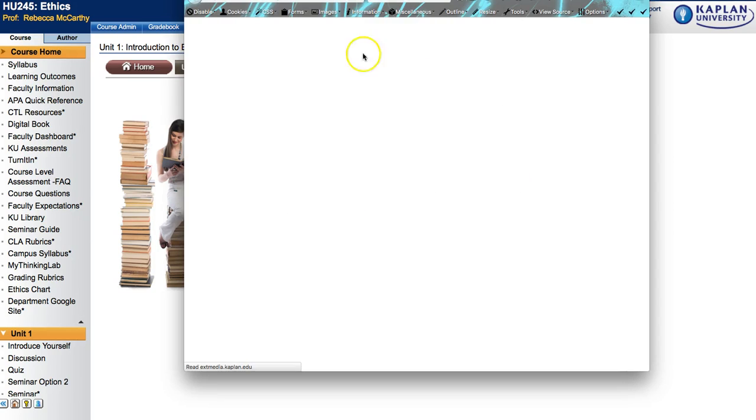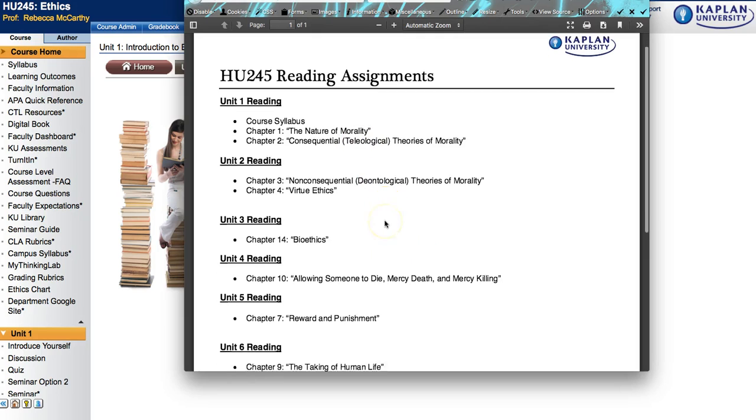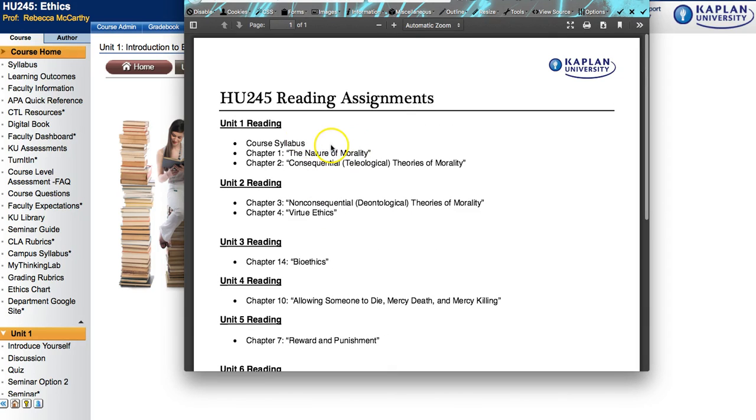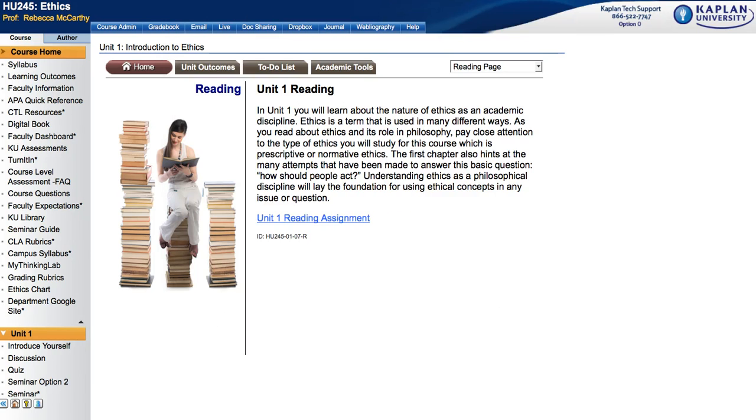Click on that and you'll get another page coming up and it'll give you all the reading. For week 1, you're being asked to read the course syllabus, Chapter 1, The Nature of Morality, and Chapter 2, Consequential Theories of Morality. I always suggest that students do their reading first before they do anything else.